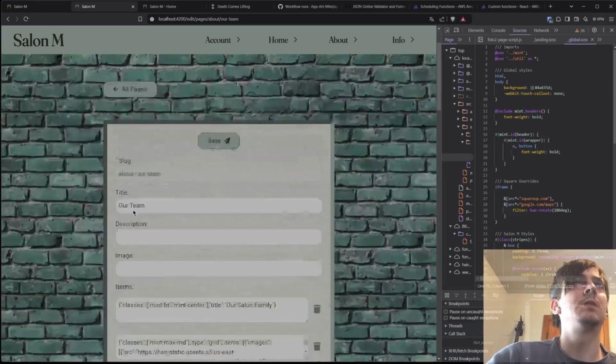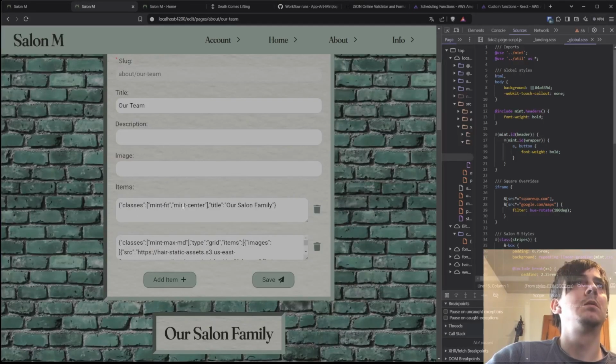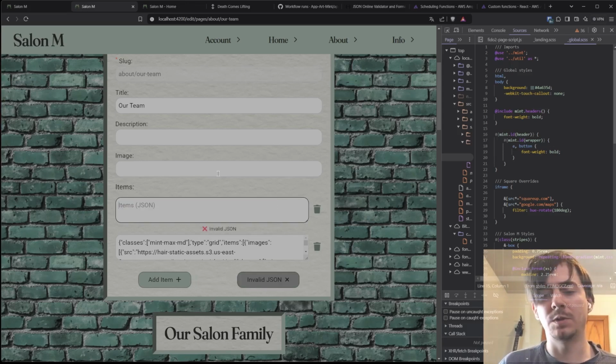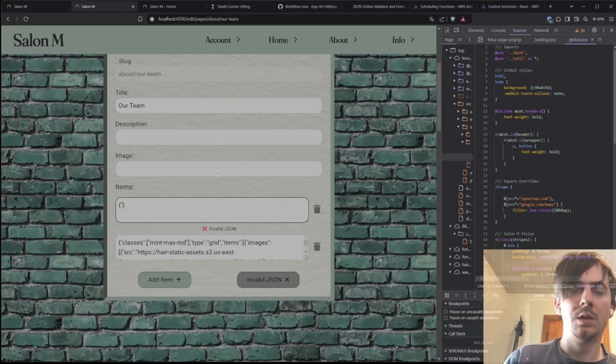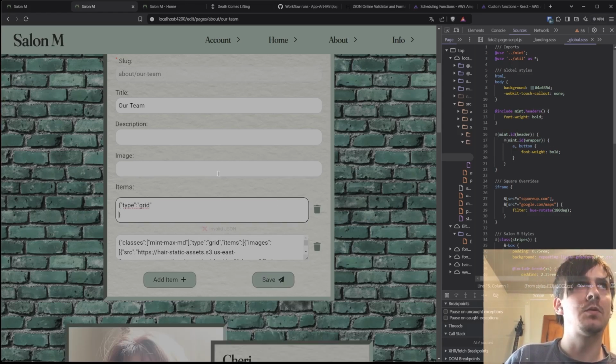Pages. About slash team. Did I do that one? No. And fit and center style family. Okay, so I'm gonna do it from the beginning this time. Make it type grid. Classes. Mint max MD.